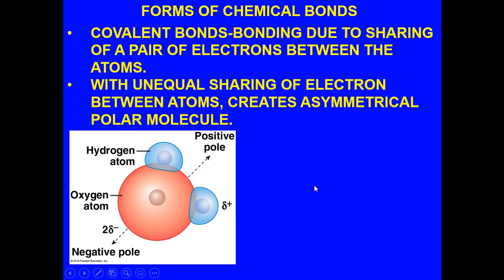Chemical bonding is extremely important, but furthermore, is what we call the geometry of atoms and how they set themselves up. Now, this is where we're going to get to actually explain why water is so weird, and yet at the same time, water molecules are essential for life. You're going to have situations where you have unequal sharing of electrons between atoms. This creates an asymmetrical polar molecule, meaning it is warped, it's not symmetrical, okay?